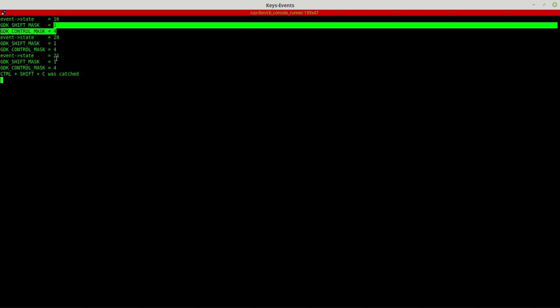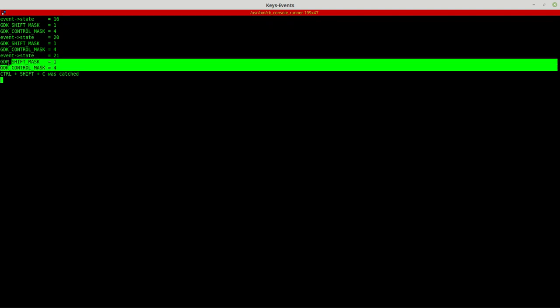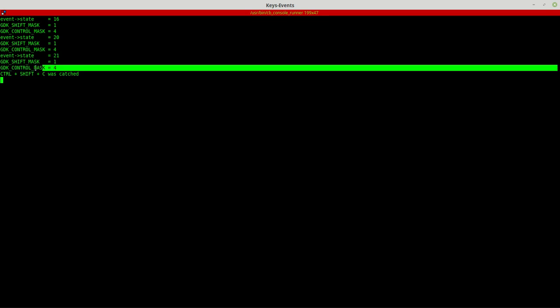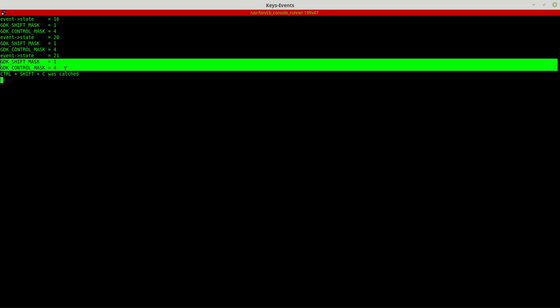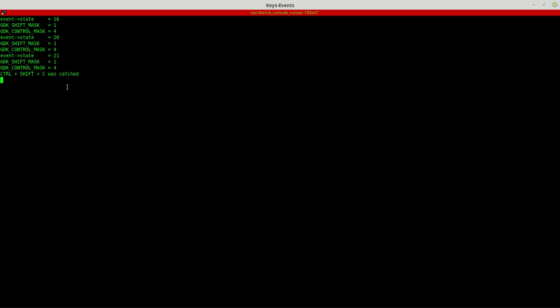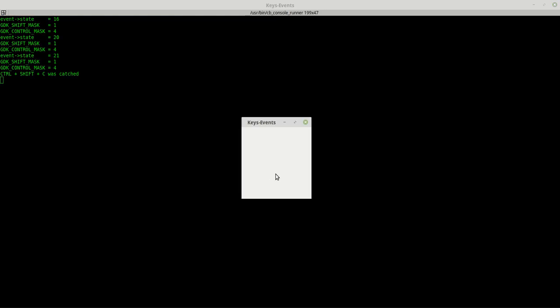So because it's 21, we know that we need to catch them both. So to catch them both, we need to compare them against equality, which means after you press one key, the event state is there. You press the second one, and after you press the second one, it is put inside the event state again, also the second one, because you didn't release the first key.